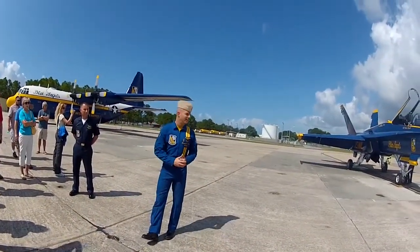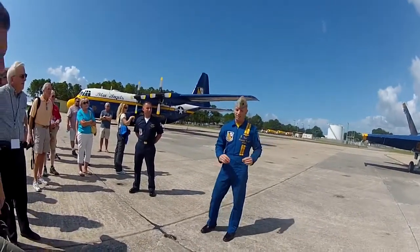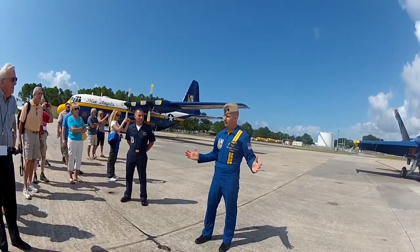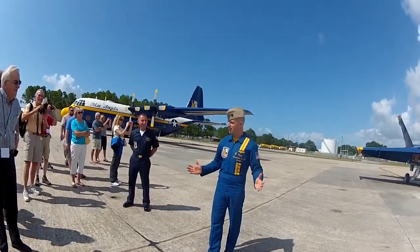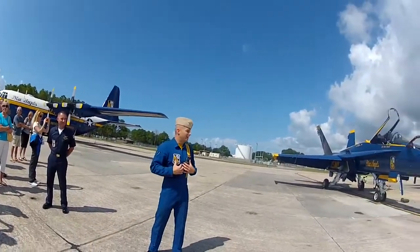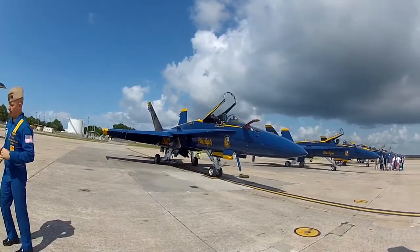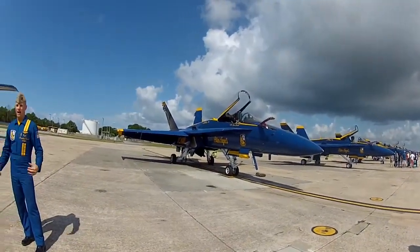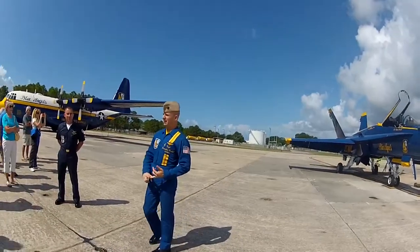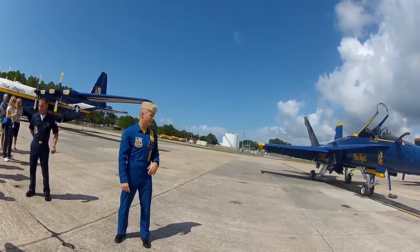When I came from the fleet flying the Legacy Hornet, which is this Hornet right here, and I actually got inside of this aircraft, I was shocked. I was like, oh my gosh, you've got to be kidding me! This is pretty old. But that's actually a good thing for us, because what we really want is for our brothers and sisters in the fleet to have the latest and greatest technology, and really all we need is a stripped down F-18 that's very light and very fast. And that's what you see here.